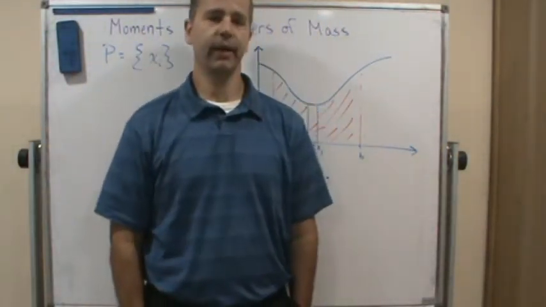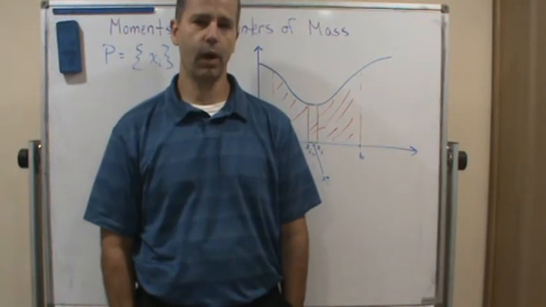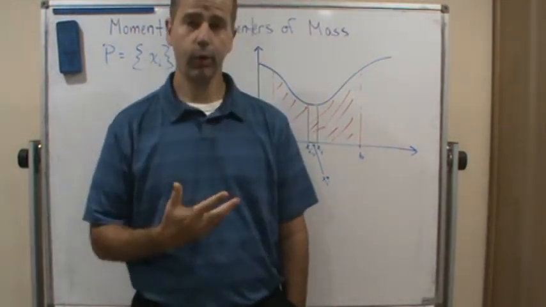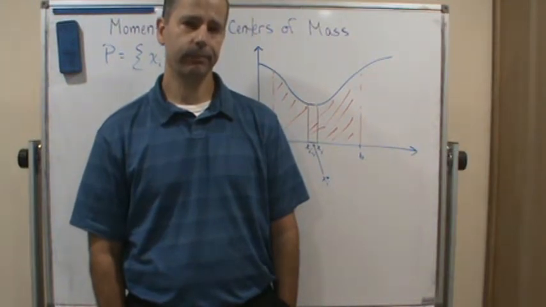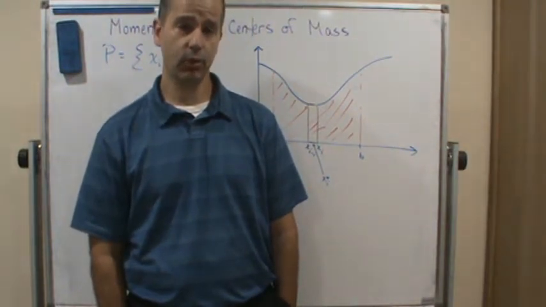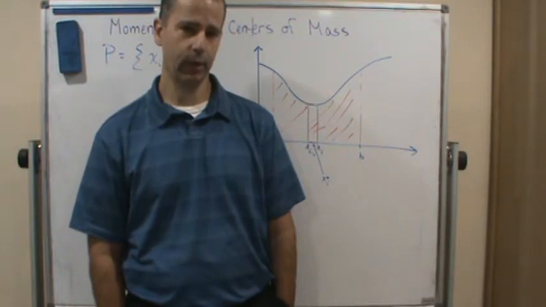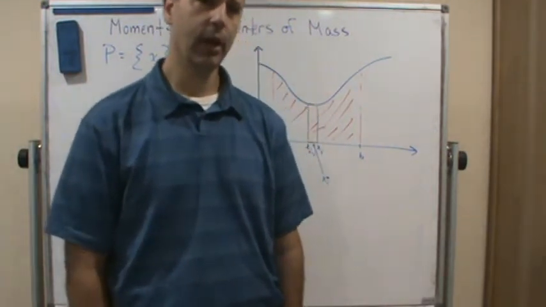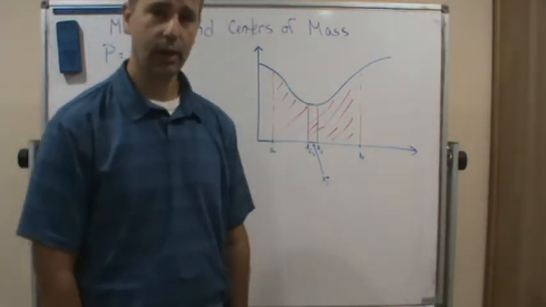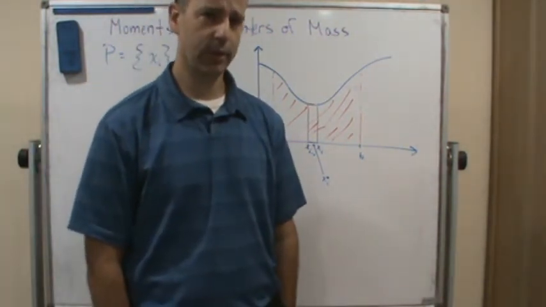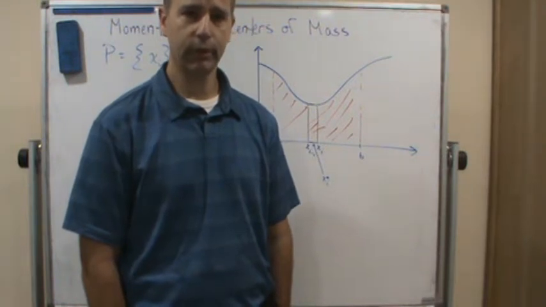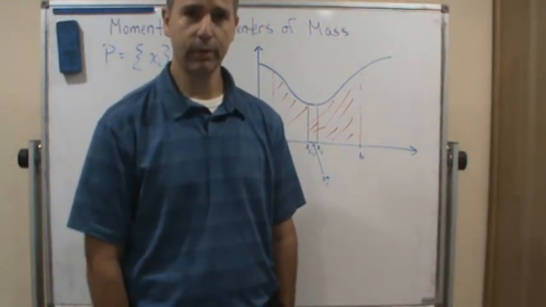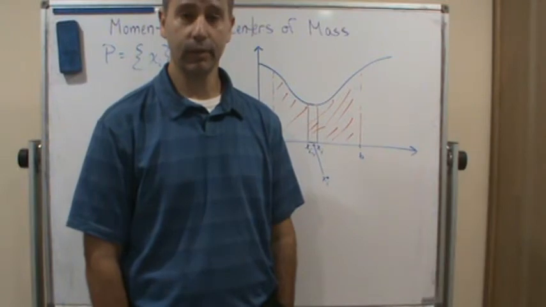Okay, so welcome back, and today we are going to derive the formulas for finding the center of mass, the centroid of a lamina. I'm going to take my time with this, so make sure you pay attention and take notes. A lot of this is going to be very similar to the way we've handled other types of problems involving calculus. We're going to use Riemann sums and take the limit of those sums as n approaches infinity.